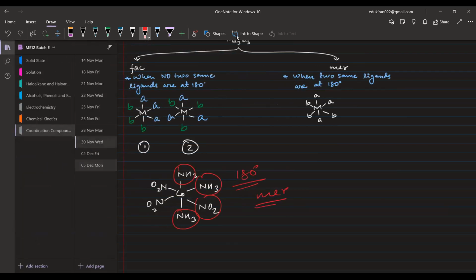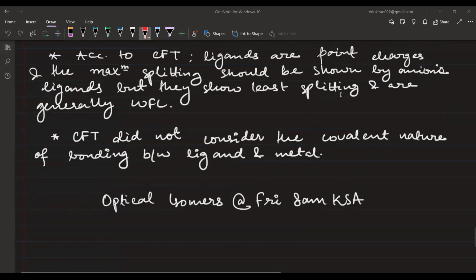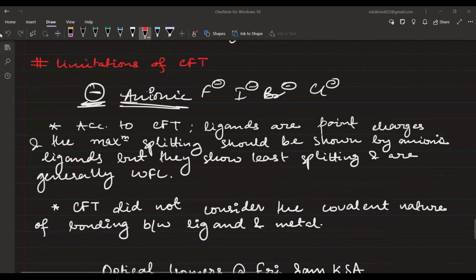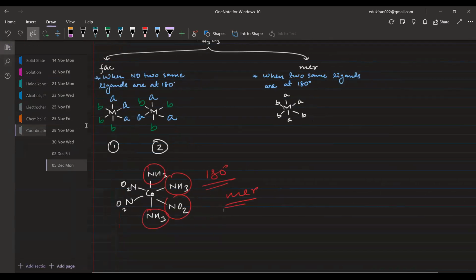And what, आप लोग के लास्ट क्लास में हमने कहाँ तक पढ़ाया था? Okay, we are done with this chapter then, no? Okay, let us do some questions on isomerism.